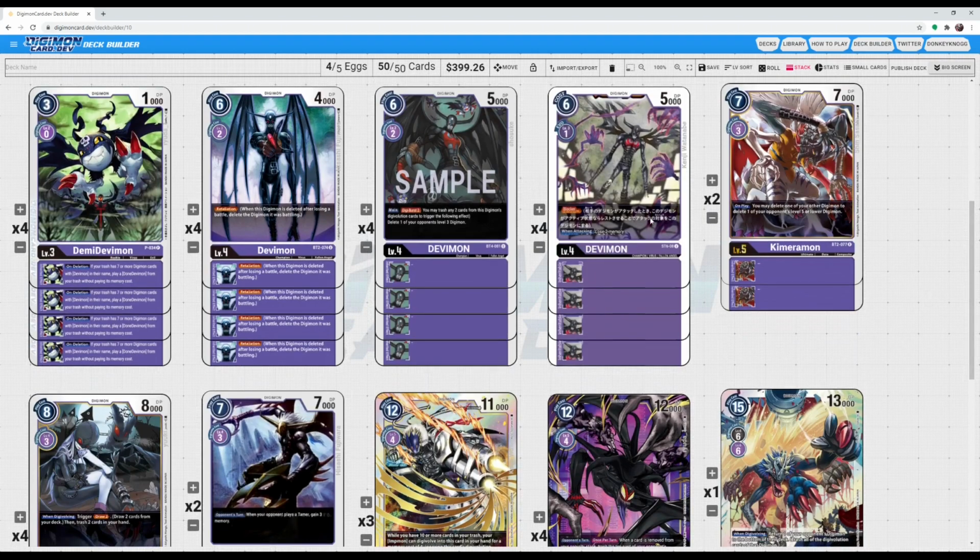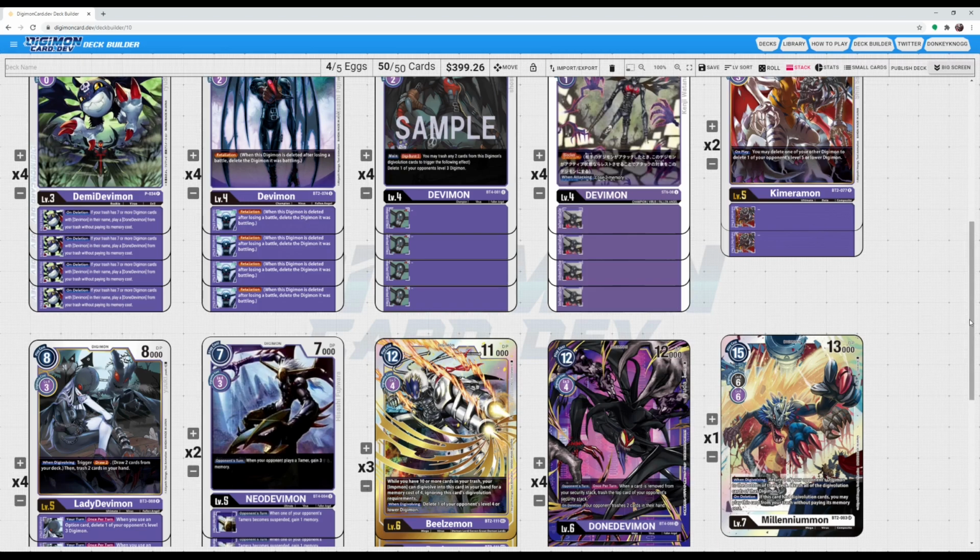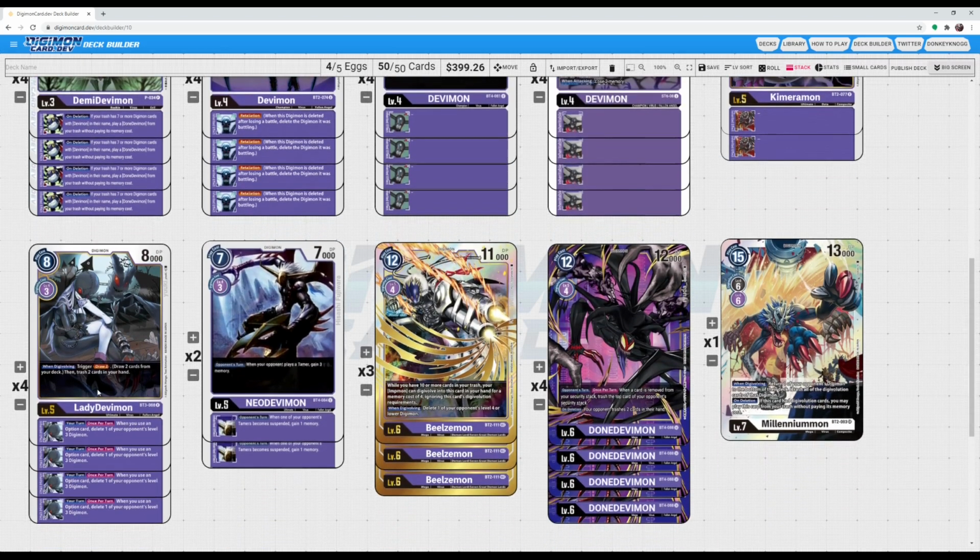We also got the blocker Devimon, so that's nice synergy there. Chimeramon just for blowing stuff up. Lady Devimon is probably the strongest Ultimate in this deck just because you get to cycle through your deck super fast and set up your trash. And Neo Devimon can be a blowout depending on what you're playing against. Maybe if you're playing against a Nokia Omnimon deck, you can just shut down their Tamers.